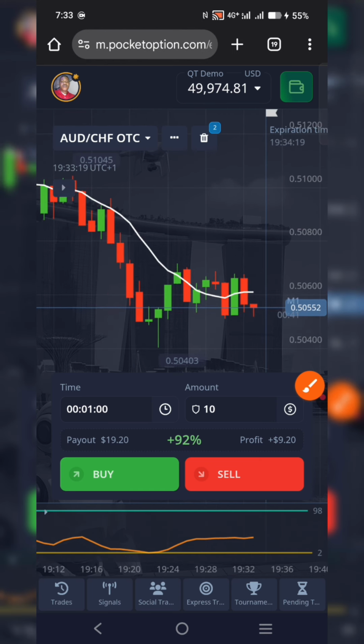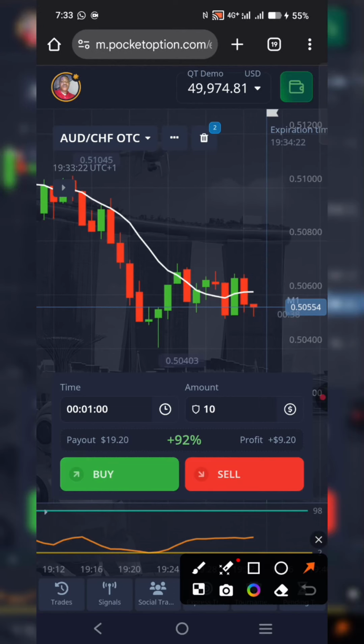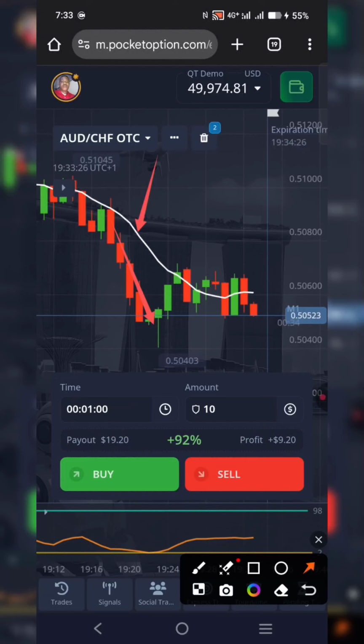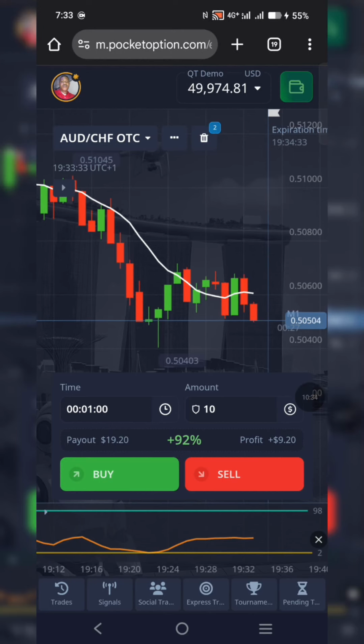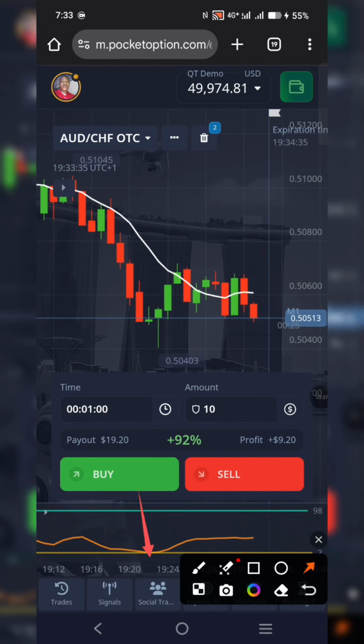So once there is a gap between the candles and the 10 period simple moving average, you check also on your stochastic oscillator. If it is touching oversold, which is at the bottom, and there is reversal, then you can take the next candle. So that is how you should determine if the gap is enough or not.